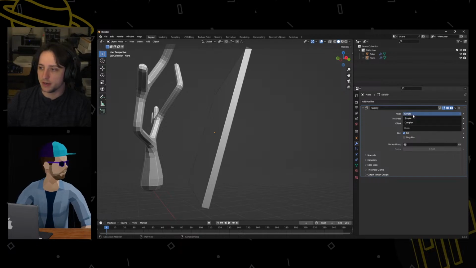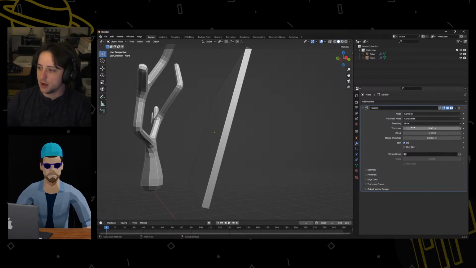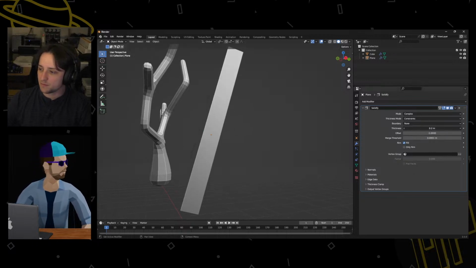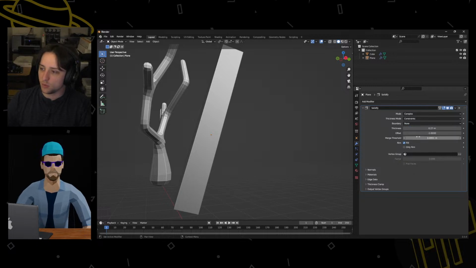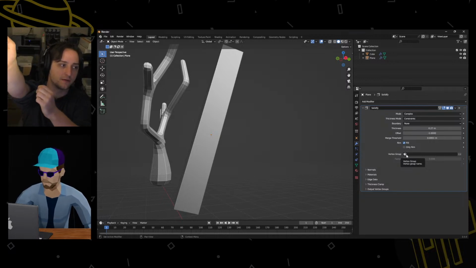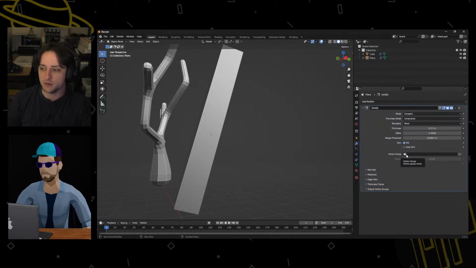But typically I just turn it on and let it go. There's a complex mode too, but I don't ever find myself needing this. I'm not exactly sure what settings it gives you. I think you can assign it to just one vertex group. So if you only want a certain area of the cloth to have thickness, like just the edges of the shirt, you can assign just that vertex group. It looks like that's what it would be used for, but typically I just assign it to the whole thing.